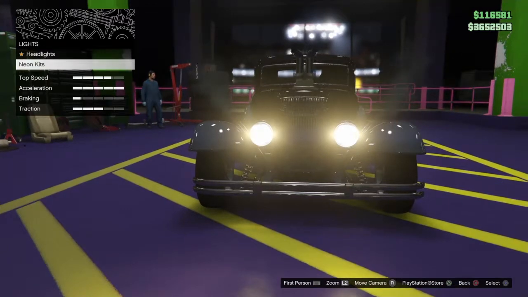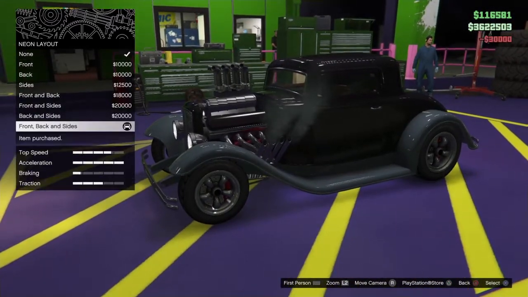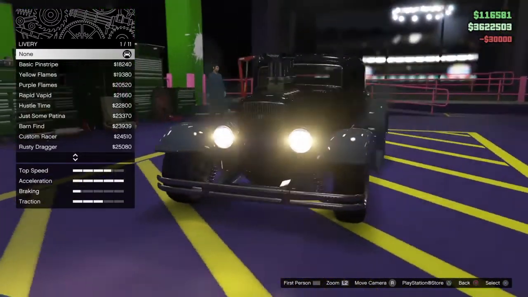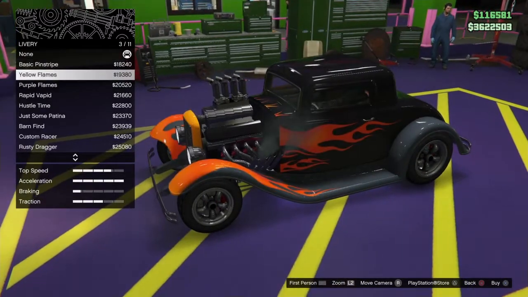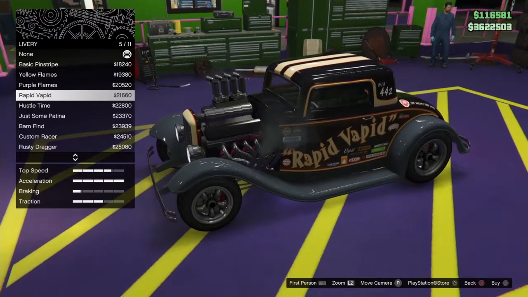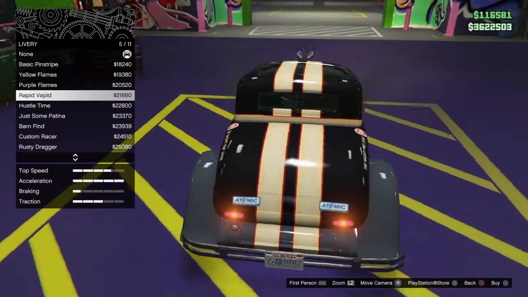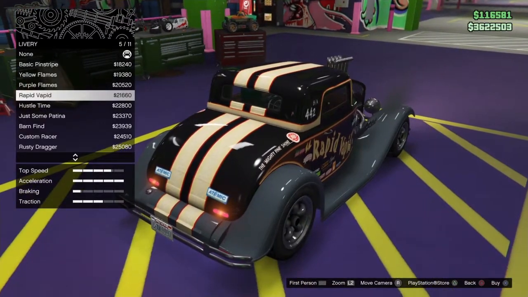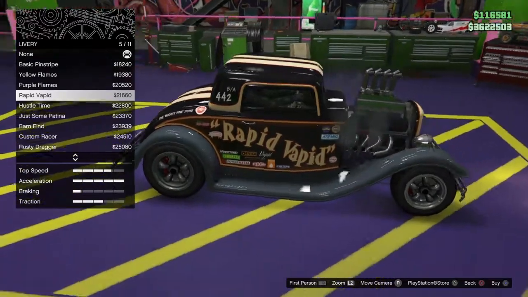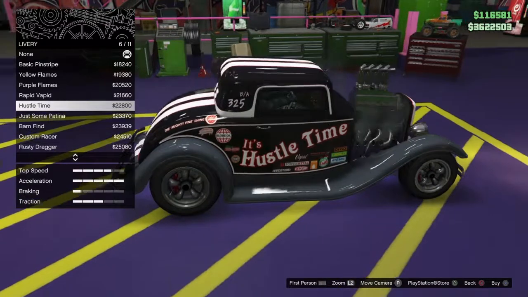I think I'm going to leave the headlights stock as well for now, since it's an older car. I like the yellowed looks on the headlights. And the undercarriage lighting, I think I'm going to leave white, but I'm going to add the front, back, and sides undercarriage lighting as well. Let's shuffle through the liveries available. This one immediately stands out to me because it's antique and it fits right in with this car and the whole style and feeling of this Vapid Hustler based on the 1933 Ford.